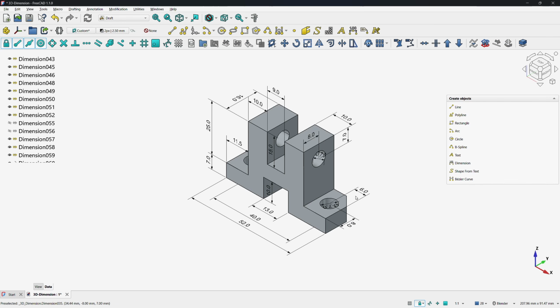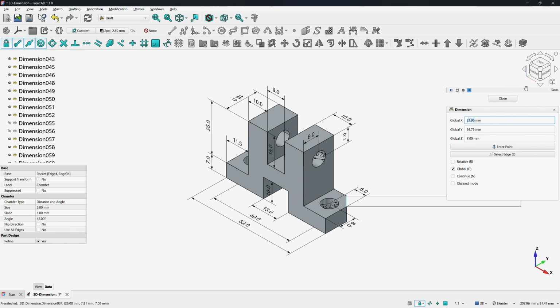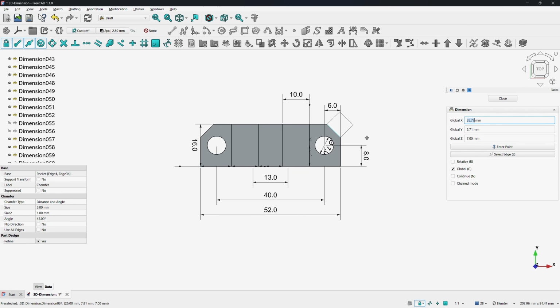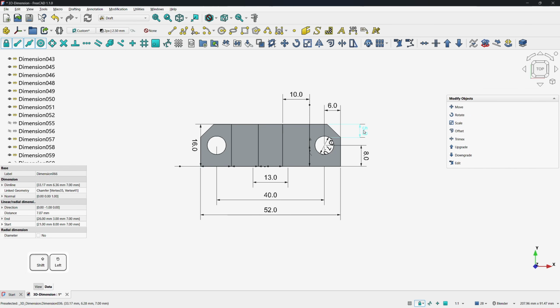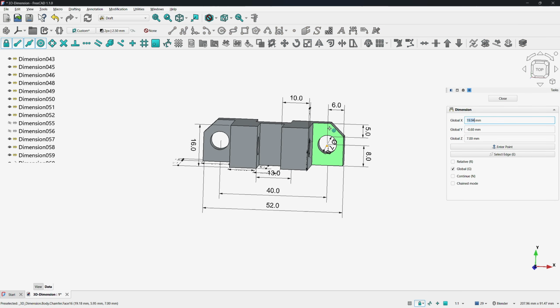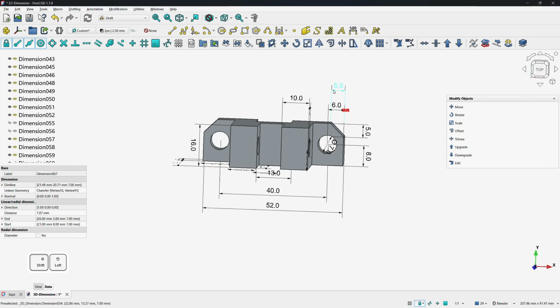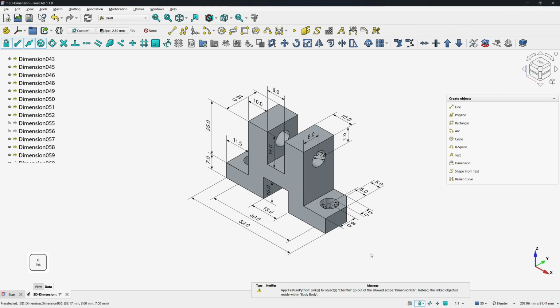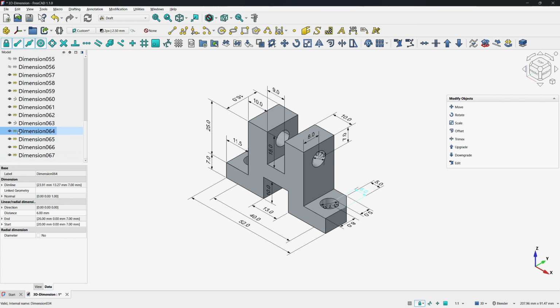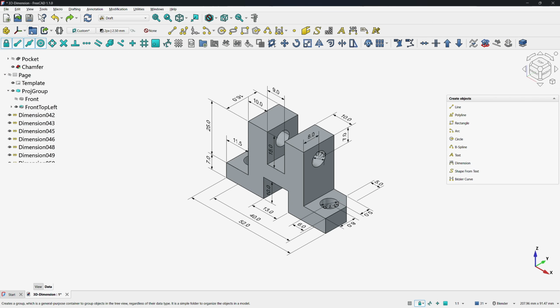After we add dimensions for this hole, we are going to add a dimension for the chamfer. You can select the edge, go to the top view, then change the orientation for this one. And then add a dimension again, hold the Alt key to select the edge, then press the Shift key to get the Y direction. Let's go to the Axonometric view to check. Let me move the length and drag the dimension to the other side.